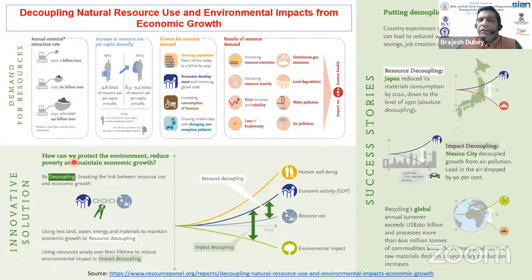There is a lot of demand for resources because of growing population, which we looked at. Economic development: as people across the world are getting economically well off, which they should, isn't it? We should all get economically well off. That creates a lot of demand for products, and that's again we have to go for more and more resource extraction.